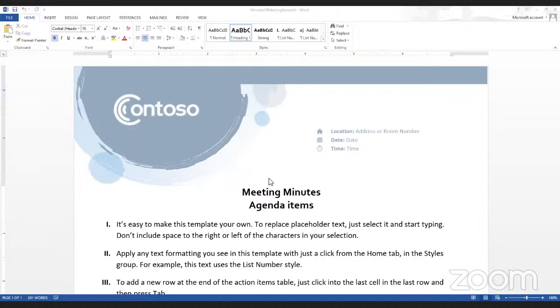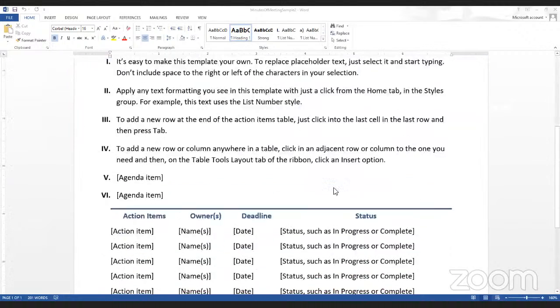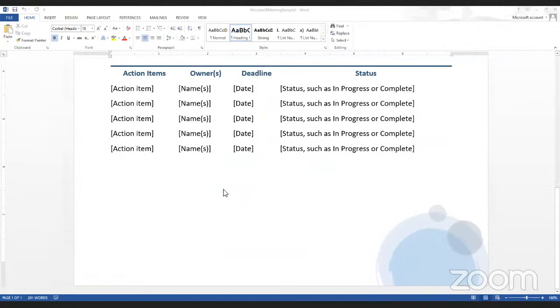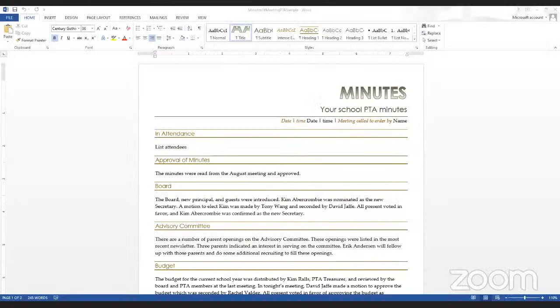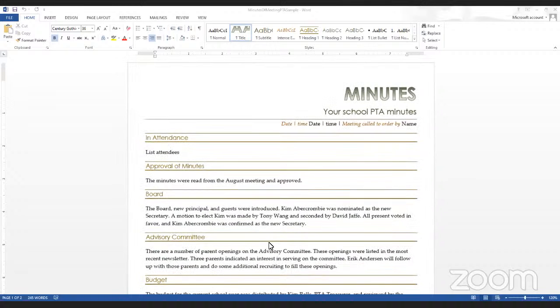Mostly I have seen templates like this, which is a kind of Word item, where the template is available in Word for the company name and so on, location, room number, and then action items, dates, and something like that. The other minutes of meeting, let me share with you. This one I just shared with you. Yes, this is the other minutes of meeting for a school PTA: minutes, attendance. Could you see this Word file, right? Yes.